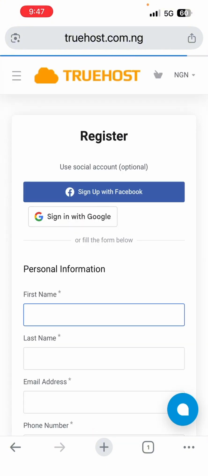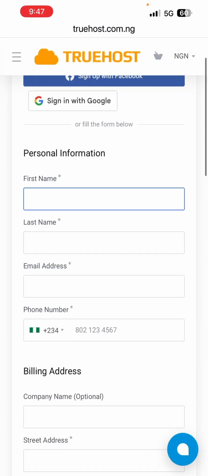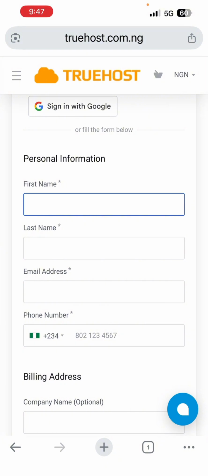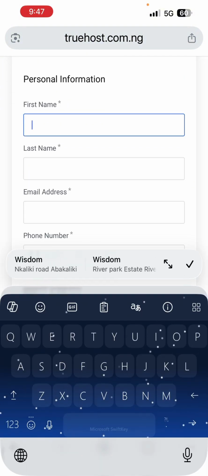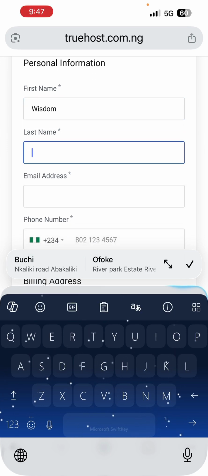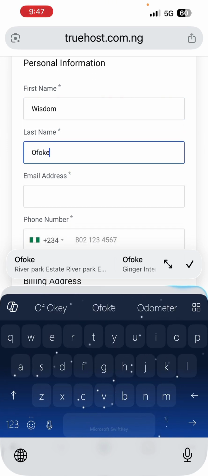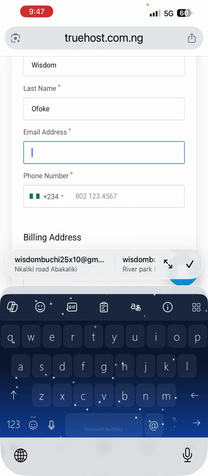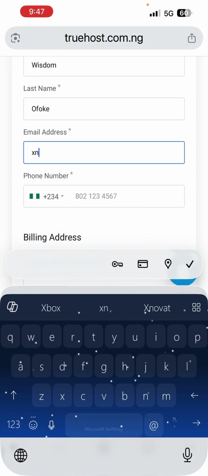When you click on register, it will bring you to this place, and this is where you fill this form. The first one, they ask for personal information. This is your first name. My first name is Wisdom. My last name is Ofoke. I'm from Emboy. Then they will ask for email.